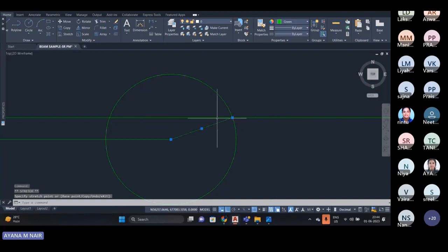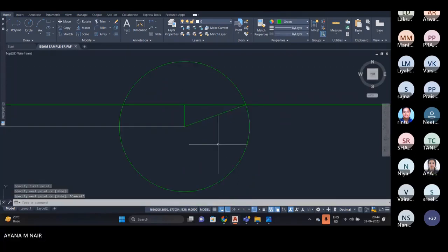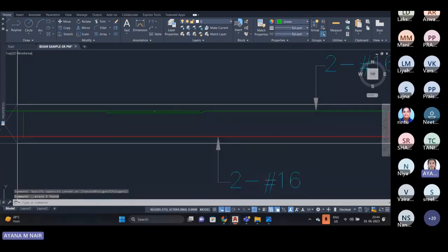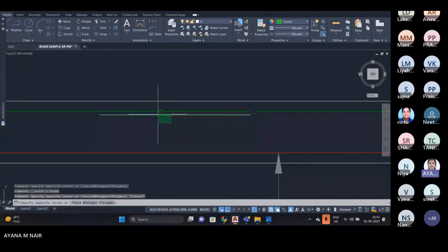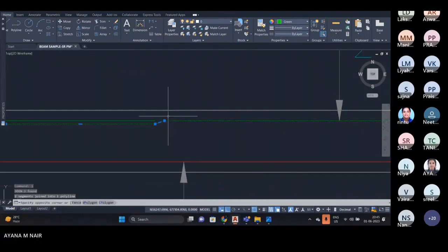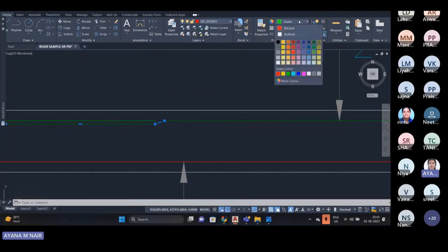Okay. Now select a line and draw here. You can select the trim command and trim this line off and delete the circle and this line. So here is how the lapping is drawn. Choose this line and join together and convert it to the layer SRC reinforce for proper scanning. Okay.